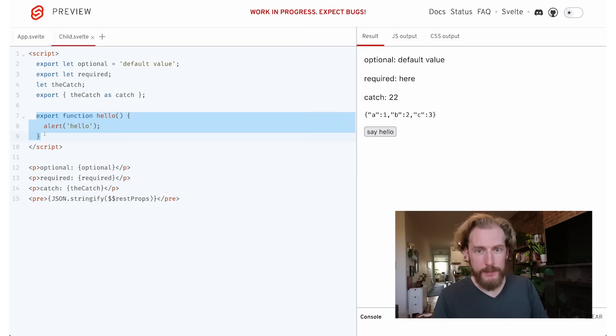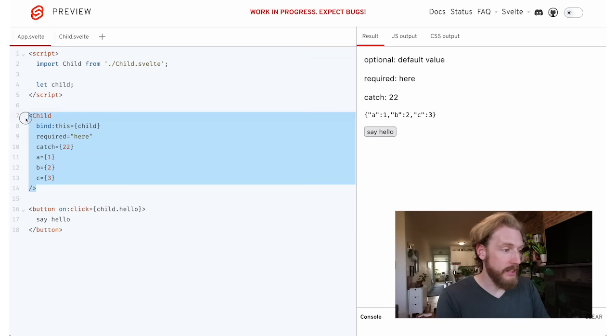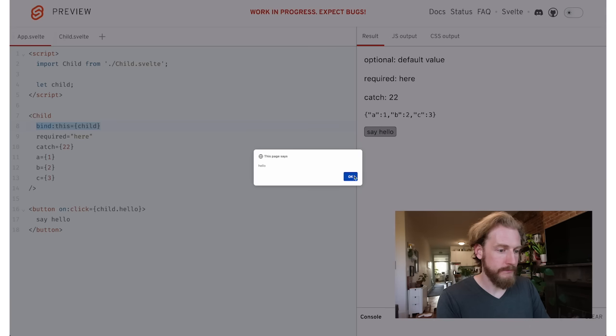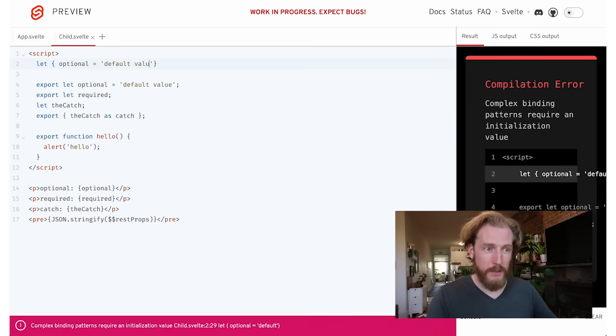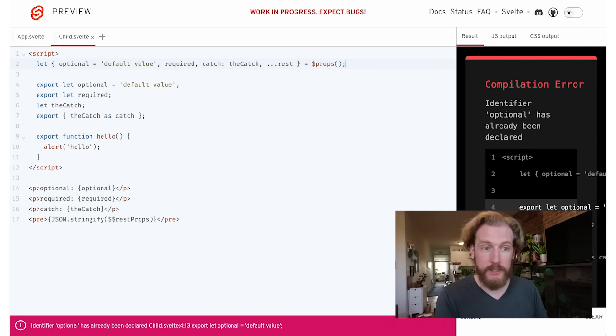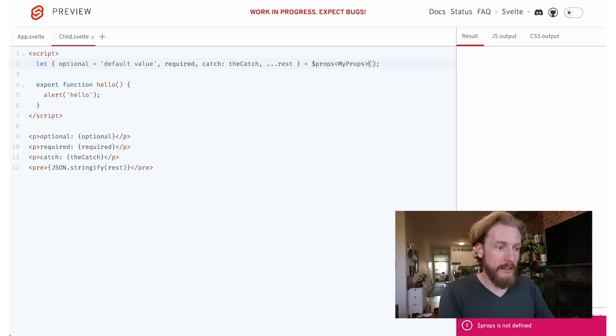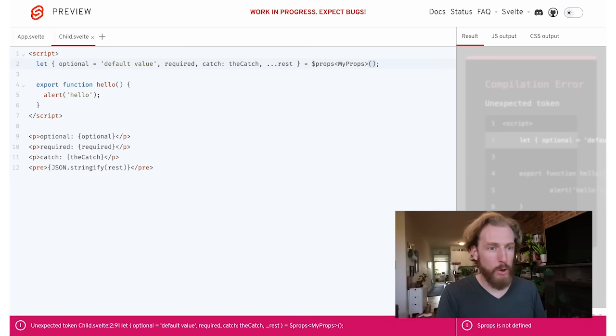This isn't a prop, it's actually a method on the component. Over in app.svelte, we have a reference to this child component provided by the bind:this binding, and we can call its methods from outside. If we instead use the props rune, we can declare all our props in one go using familiar destructuring syntax. And I can't show you this in the playground because we don't have TypeScript rigged up, but you can also use a type argument here to define the shape of your props. All in all, I think this is a pretty substantial upgrade.